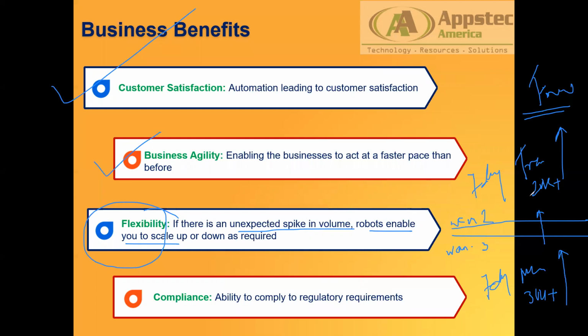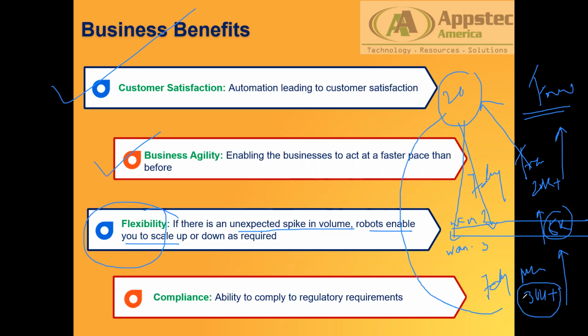Now, in the middle of the month, let's say for 20,000, I have kept 20 people. But in the middle of the month, when my volume is, let's say, 5K, I still have to keep these 20 people because I know that again at the month end, the transactional volume is going to increase to 30,000 plus, and I again need these 20 people to work, correct? So I need enough staffing irrespective of my process spiking and my process not spiking. And I cannot have a dependency that I will not keep people in the middle of the month. That's a different business strategy, but normally it does not happen.